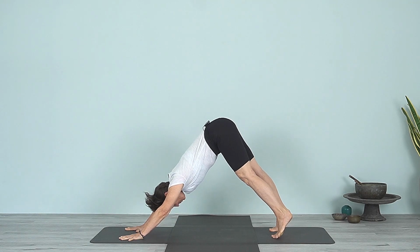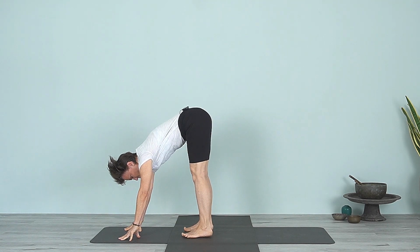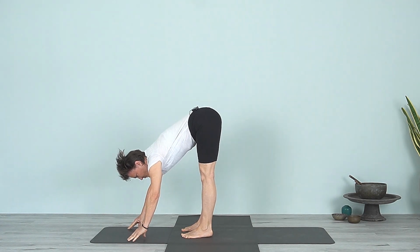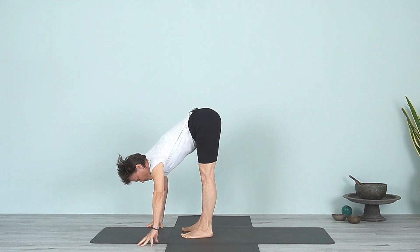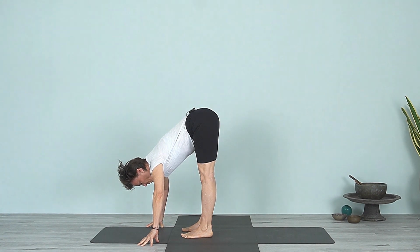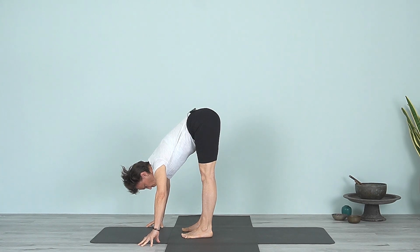And then walk forward to Uttanasana, keeping the hands where they are. Walk your feet forward. So have the feet hips width apart. Take the hands out to the side. Be on the fingertips. And just adjust your weight on your feet so that you can feel the weight in the toes, lengthen the toes, press back into the heels, but lift up through the arches. So you feel you're on the four corners of the feet.